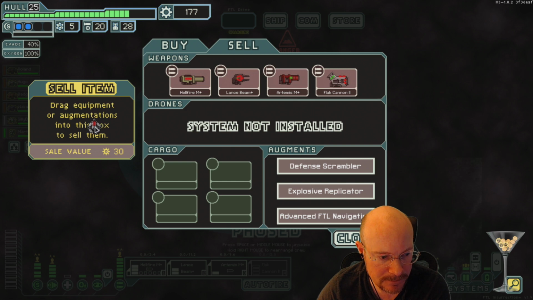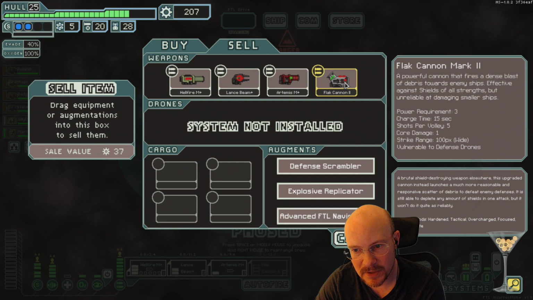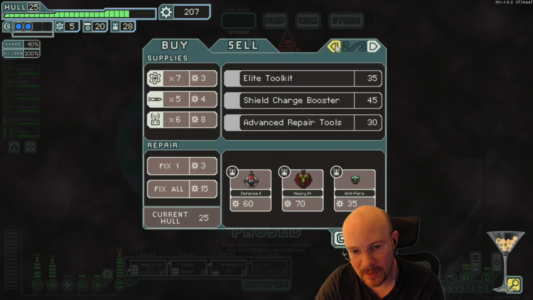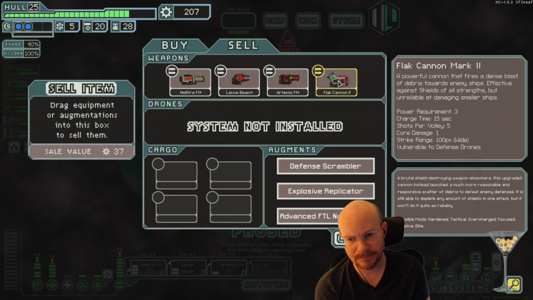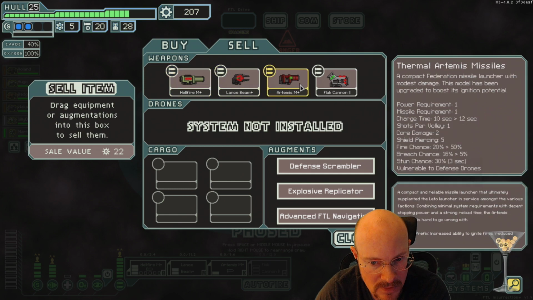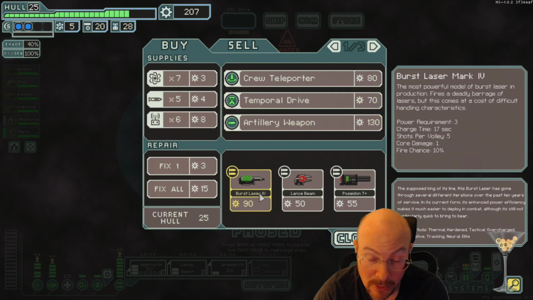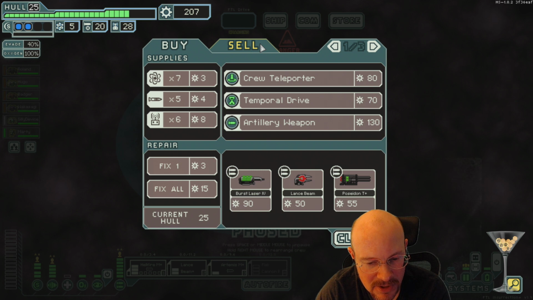I think I'm gonna go drone control. I go Flak 2 plus Lance. How do I think of Flak 2 versus 3 for 5? 3 for 5, 17 seconds, 15. Oh wow, this is actually just better, because it's faster. Okay, yes, actually I do like that idea. So I don't even need to buy the Burst Laser 4. Although I could if I wanted to go like Burst Laser 4, Flak 2, Lance Beam or something. But honestly, Lance Beam is probably the thing I don't love. Maybe I sell Lance Beam and go Flak Missile?